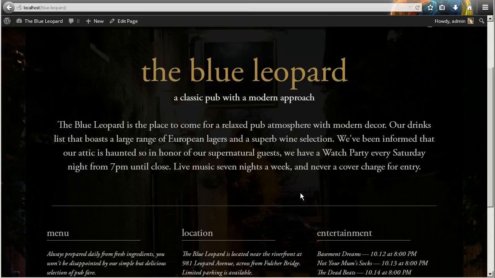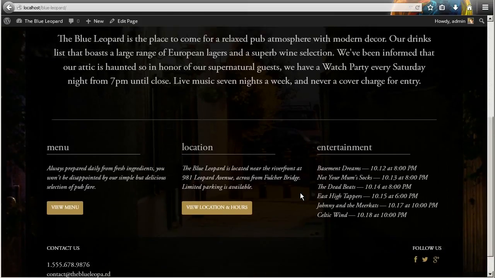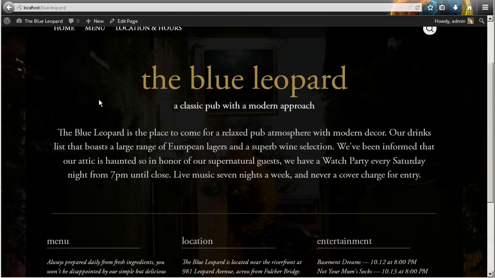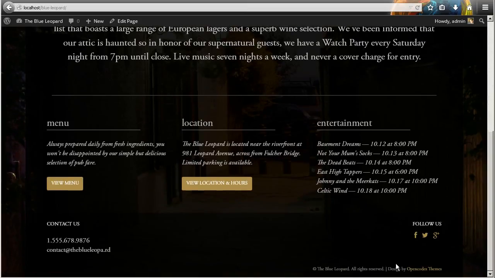If we wanted to come in here and do things like change the font, I've actually replaced the font, and now it's using my default serif font for Firefox, which I have set to Adobe Garamond Pro. But if we want custom fonts, and if we want to come down here and remove the footer credit and things like that, we have to create what's called a child theme. So real quickly, we're going to take a look at how we can create that child theme and what that's going to allow us to do.